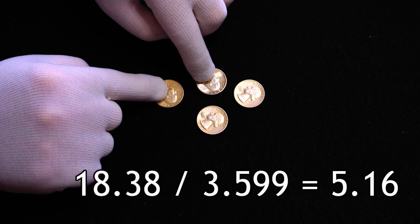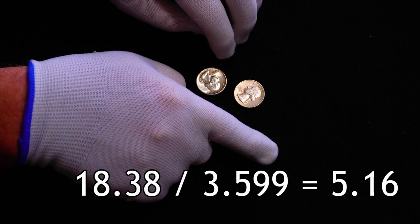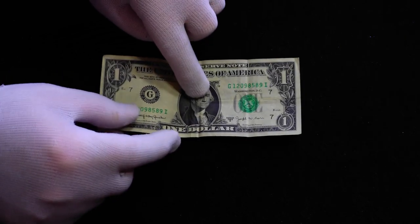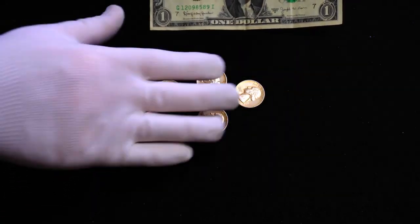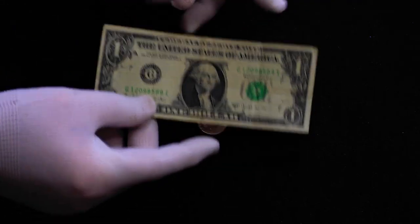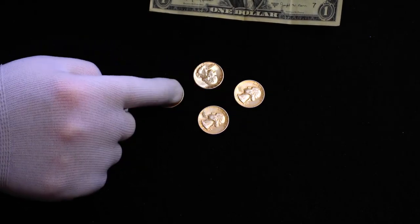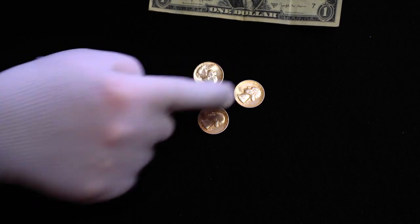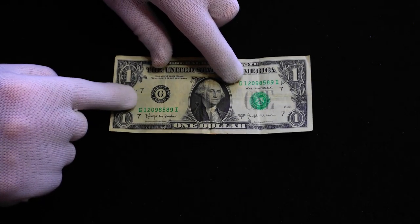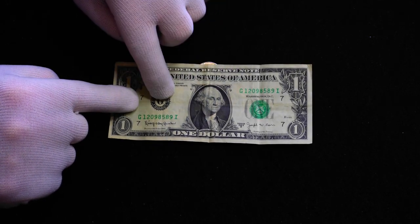Now, if I took that to the gas station at the current price, I would be able to get 5 gallons — a little bit more, 5.16 gallons of gas. That's what got me going to convert as much of this as I felt comfortable into silver, because I feel that I'm preserving the purchasing power of every dollar I have today when I convert it to silver — that I can purchase something of equal value in the future as what this does today. Because this is fiat currency, this will be devalued, and it is designed to be devalued.